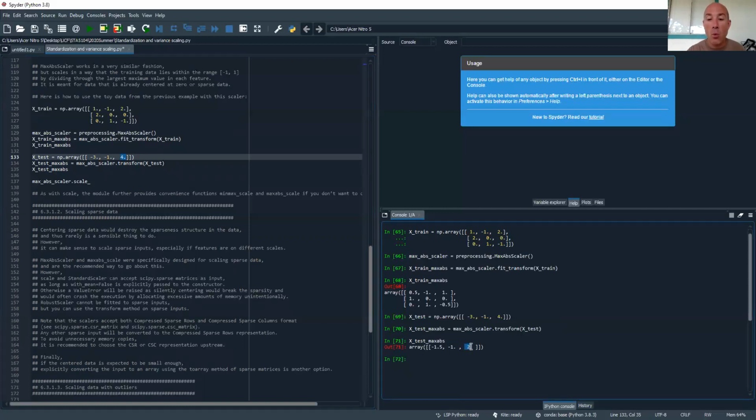Something I would want to consider, depending on my model, is that I might want to replace this -1.5 with a -1 and this 2 with a 1. This would be especially true if I felt like I had some outliers going on. If I had some really extreme values in my predictions, or in the values I need to predict on, then I might want to consider muting it down to get it into the -1 to 1 range.